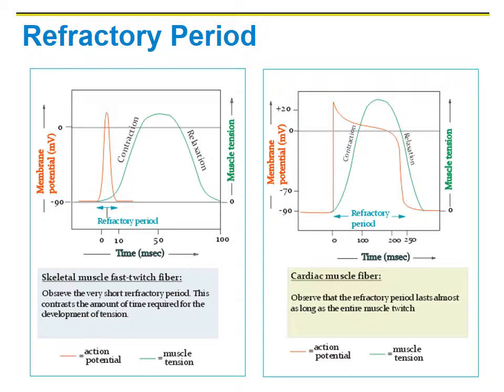Now there is a period of time after running a contraction cycle when the muscle cell cannot start another contraction cycle. This is the refractory period. Skeletal muscle cells have extremely short refractory periods. They will recover from a contraction cycle quickly, replenish the ATP, and move the ions back into position. However, the time it takes for cardiac muscle cells to recover, replenish the ATP, and move the ions back into position is much, much longer. Smooth also has long refractory periods.